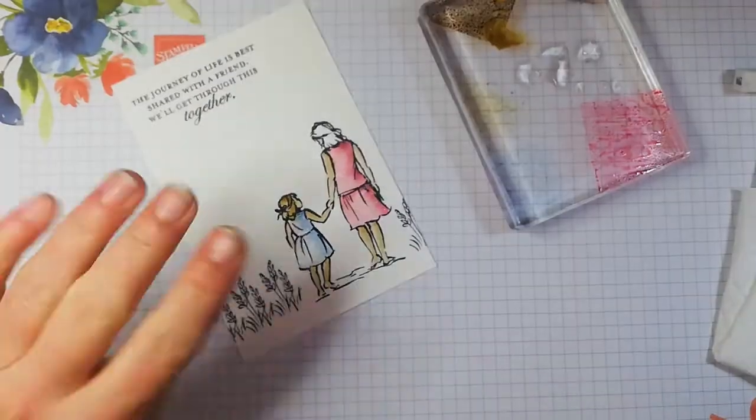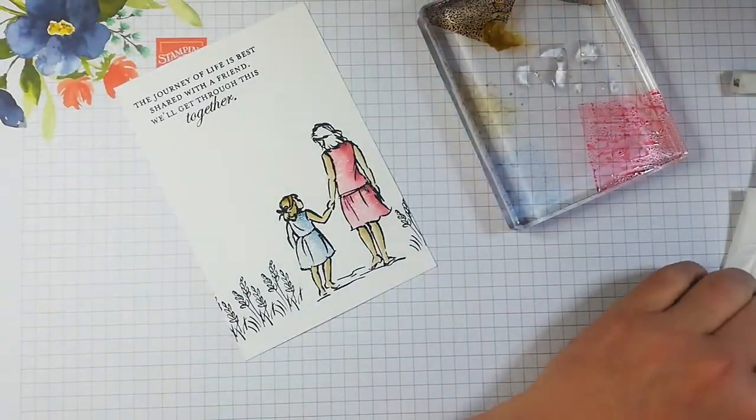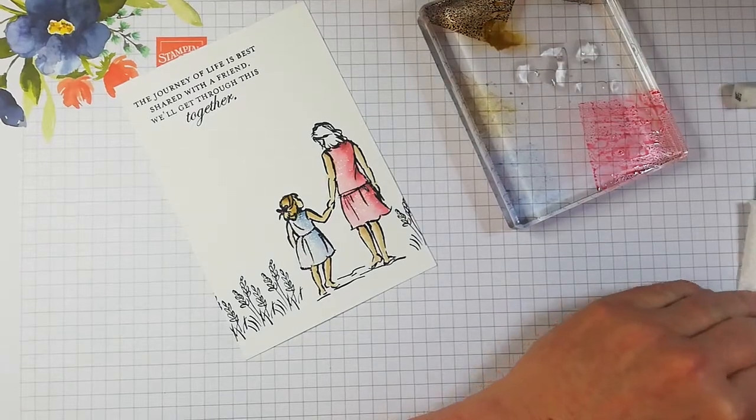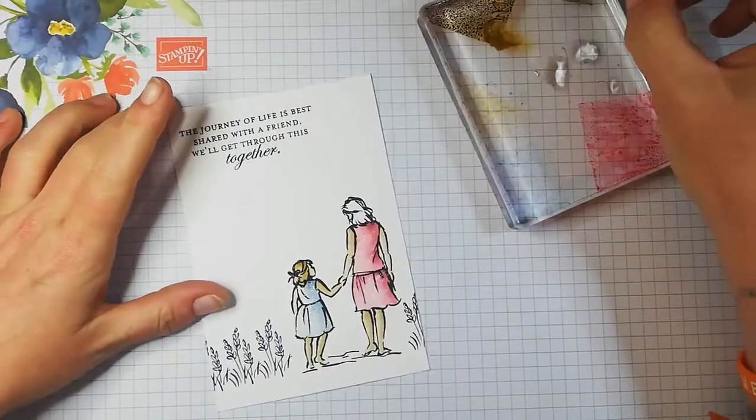Lovely. Can you see I picked off all my gel nails? Not good for your nails doing that. I would not recommend it.